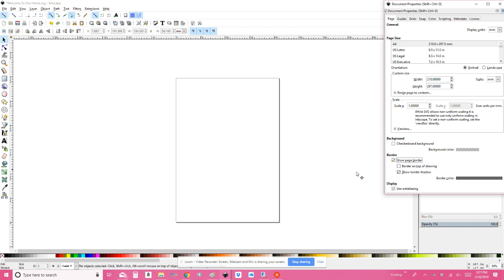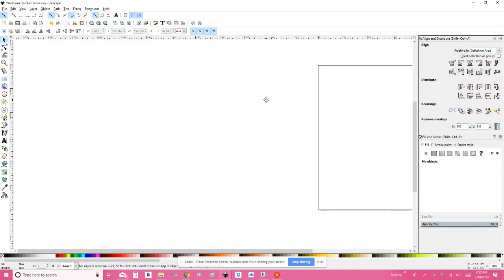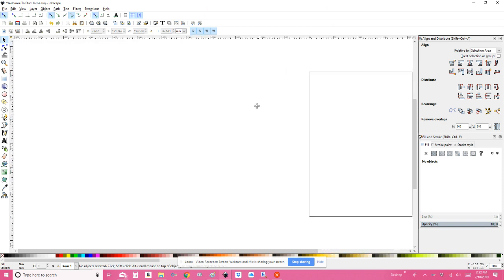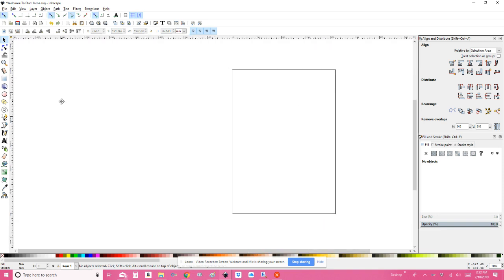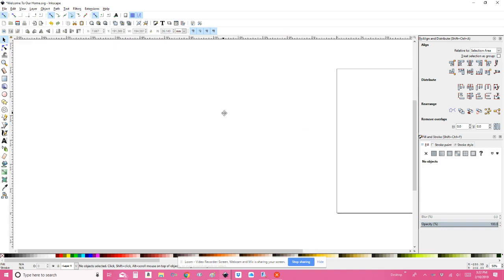I'm going to go ahead and tick it right back, bring it back up, and then click the little X up here to get rid of this box. You don't want to click the big X because if you do, it's going to close all of Inkscape, and you don't want that to happen. So to move the whole page like I just did, hold your mouse wheel down and just move it, and the whole page will move. So what I do is I make my SVG outside of the page border so the lines don't get in my way. So today we're just going to do a basic text SVG.